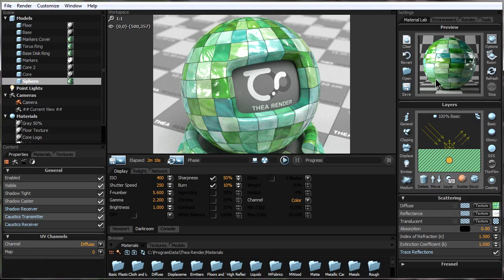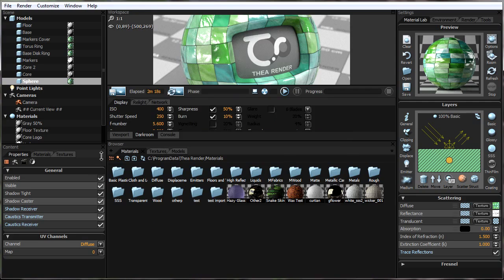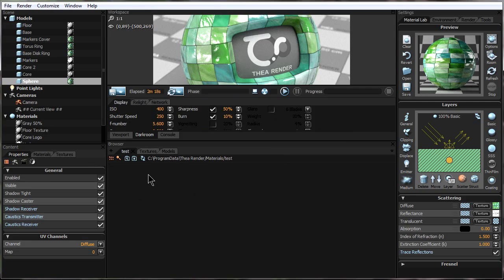The other way to save this material so that it will save it with the textures is to go down here to where we have a bunch of different materials, and I'll just save it in this little test folder. Now I drag it down here.